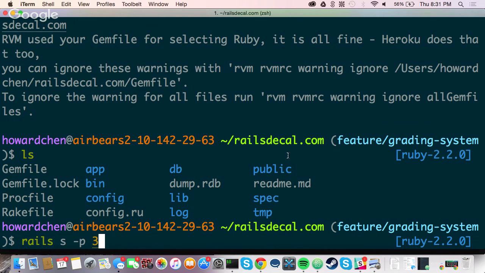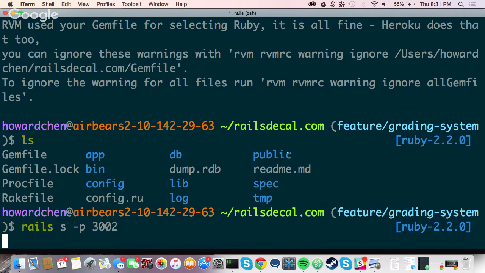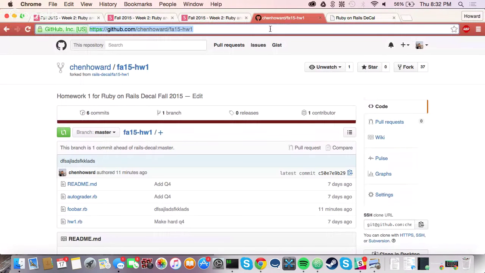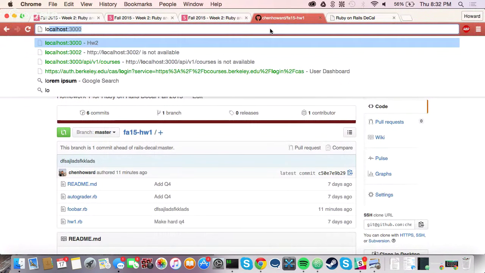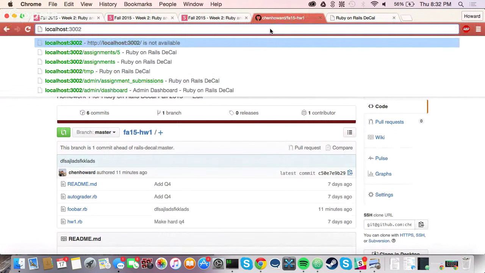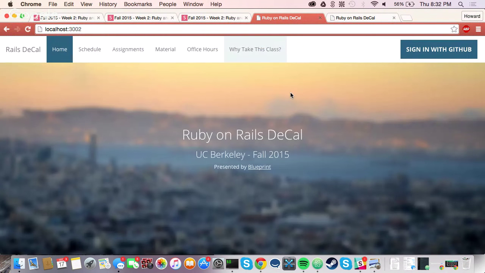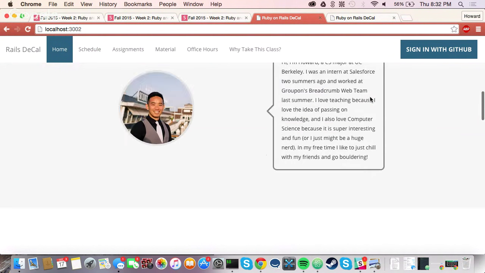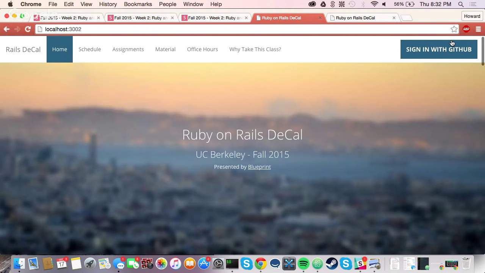So instead of going to 3000, I could put it on port 3002. Hopefully that will fire up real fast. Takes a little bit. And then you can see it started up. And then when I go here, instead of localhost 3000, I put 3002.